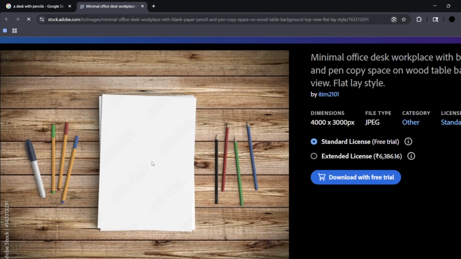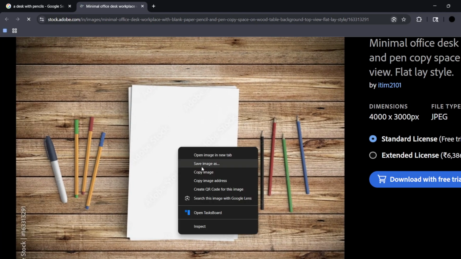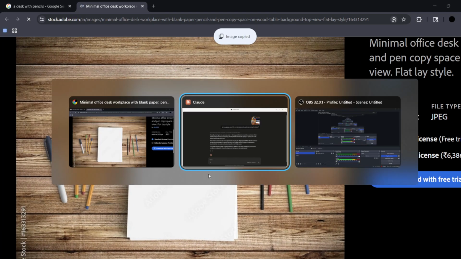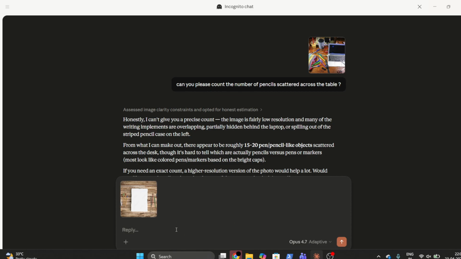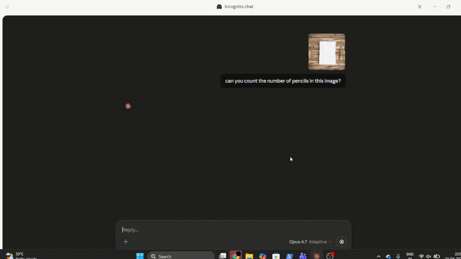I'm going to open it and simply copy it, and then here I can press Control and V. You can see that the image has been successfully pasted, and this time we do not get any warning. Now I'm going to type in the prompt: can you count the number of pencils in this image? Now we're going to hit enter.